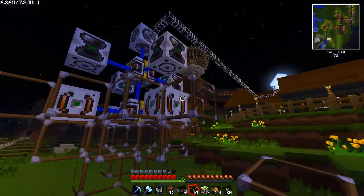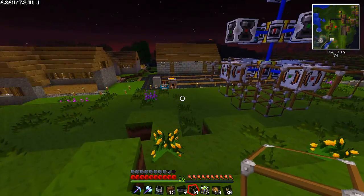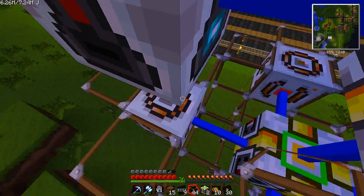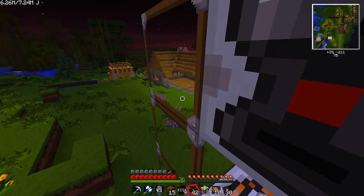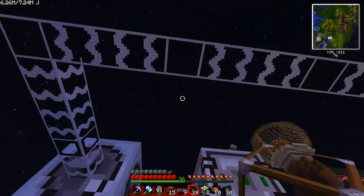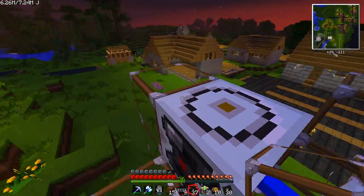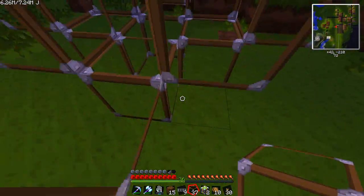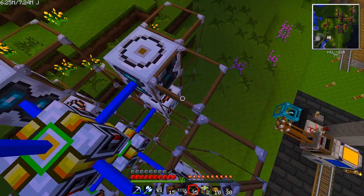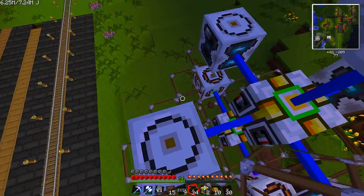This reminds me of making the old power flowers from the original Tekkit power flower. So from that, we can probably just stack up to here. Stack up to there. Bonk my head. Stack that up. Mm. Very hard to control. All right. Stack that. Those two, those three are stacked. That's good to there.